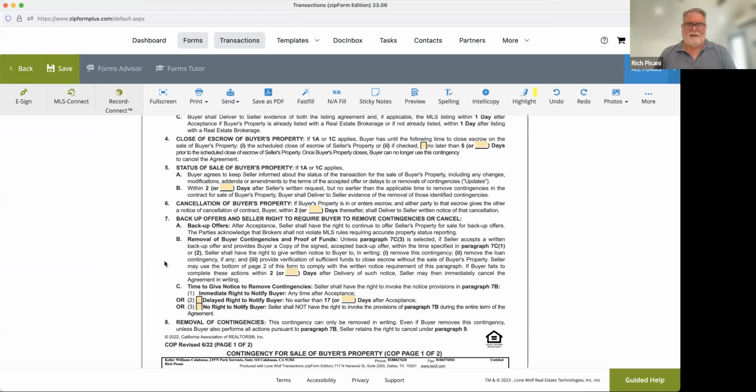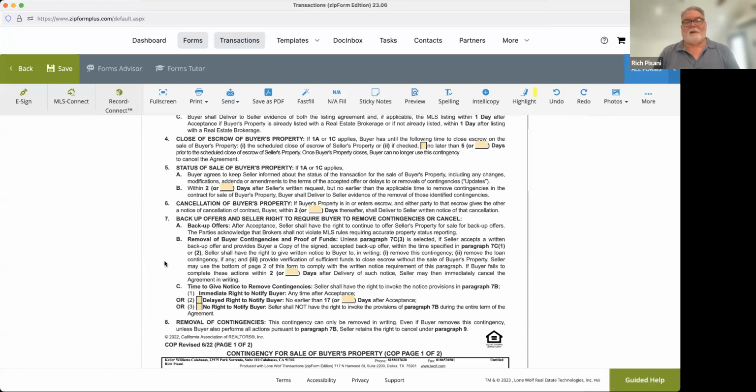Unless paragraph 7C, which we'll get to, is selected, if the seller accepts a written backup offer and provides the buyer a copy of the signed accepted backup offer within the time specified in 7C1 or 2, the seller shall have the right to give written notice to the buyer to remove this contingency, remove the loan contingency, if any, and provide verification of sufficient funds to close escrow without the sale of buyer's property.